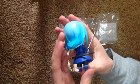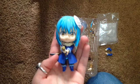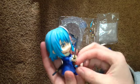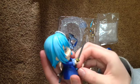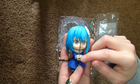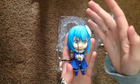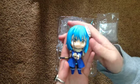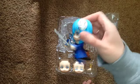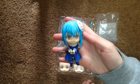I left this little sheath in and put the sword in as well. That was hard because I had to take this thing off. You wouldn't notice it at first, but it actually slides out of that little peg. I then had to slide it from the bottom through the hand. I actually just took the hand part off to be able to do that. I was so worried because at first it wasn't going through and then it finally did, and it was very tight. So at least you know that sword is not coming out, but oh boy, was that tense trying to get that to happen. It looks super cool though.